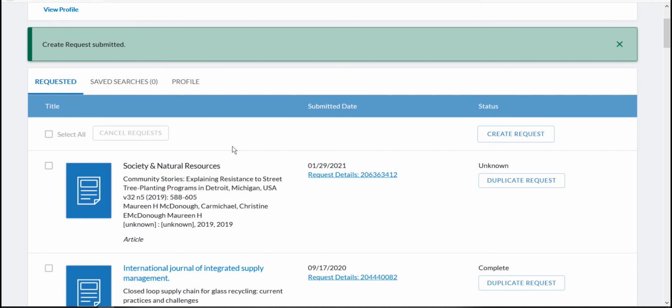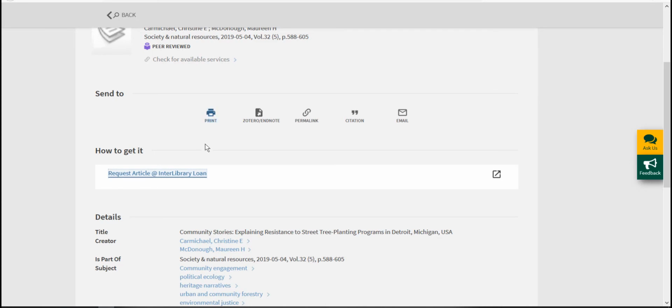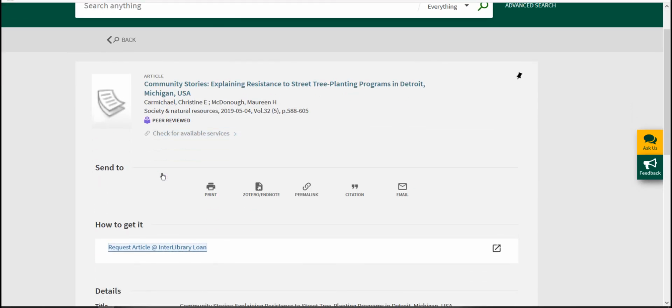Don't do your research the week before your assignment is due, because you might not get all the resources you want. Start researching early. If you run into questions and problems, drop me a line. More than happy to help you find a lot of the information you need. But that's a quick demo of what we do to get you these articles that aren't always online.